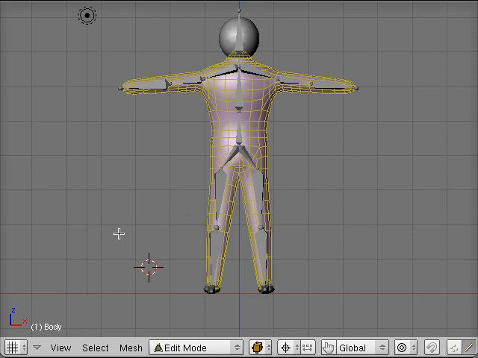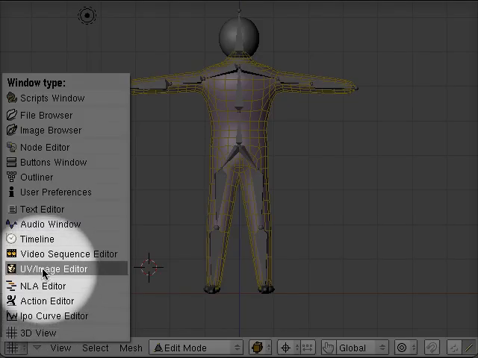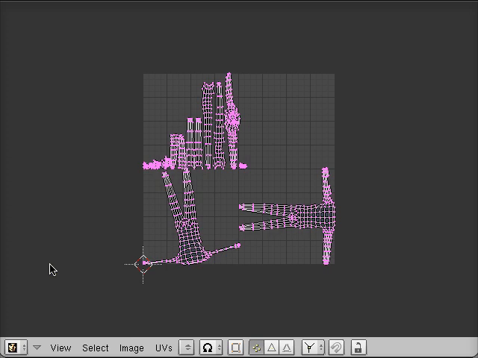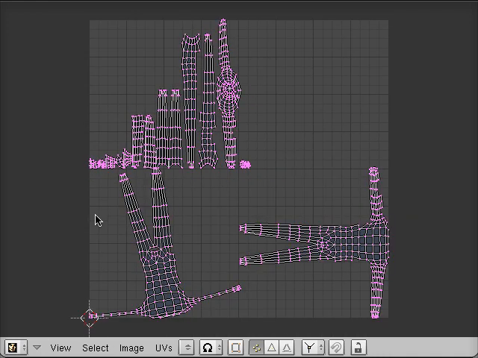At this point, you can't see what's happening because I've got it on another screen. But if we switch from the 3D view to the UV image editor view, you'll see that we have a dissection of our model. It's been peeled apart and laid out on a flat plane, so that now we can start to work with building a texture for it. We will go back in a future screencast and show you how to adjust this and fine-tune this.